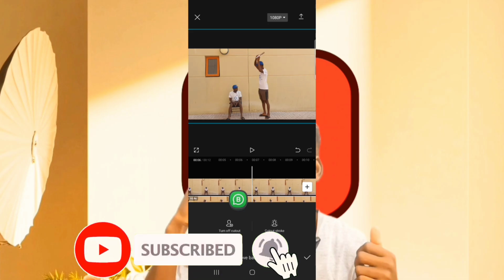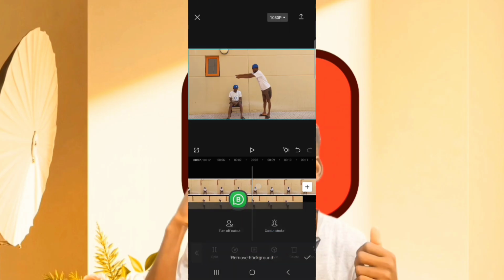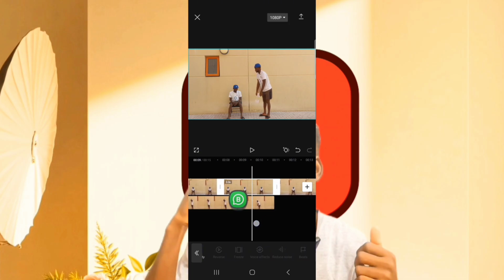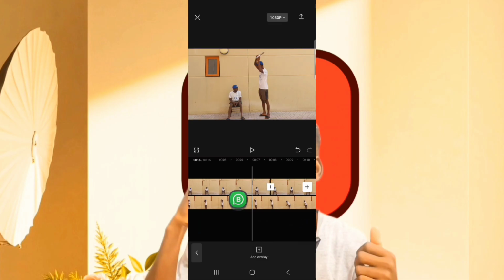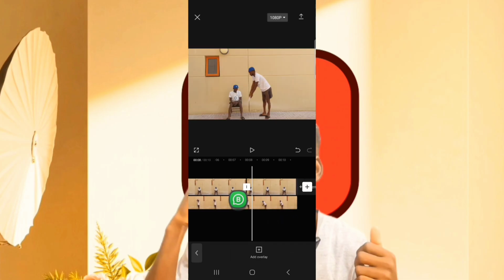Like this side now, you cut it, now you go freeze. Now you freeze. Yes, we have deleted the last part now.